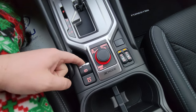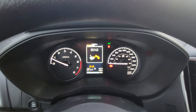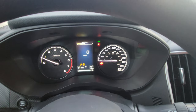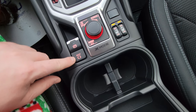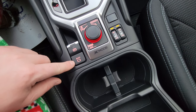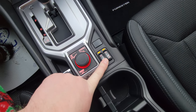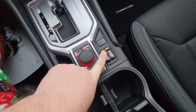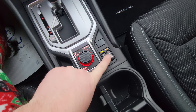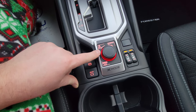Below that is the parking brake — pull up to turn it on. With your foot on the brake, push down and it comes off. We have AVH here, which is a brake holder for construction zones, drive-throughs, and rush-hour traffic. We've got heated seats — both high and low settings for driver and passenger. With the cloth seats they heat up really quickly, which is great in weather like the negative 40 we had last week.